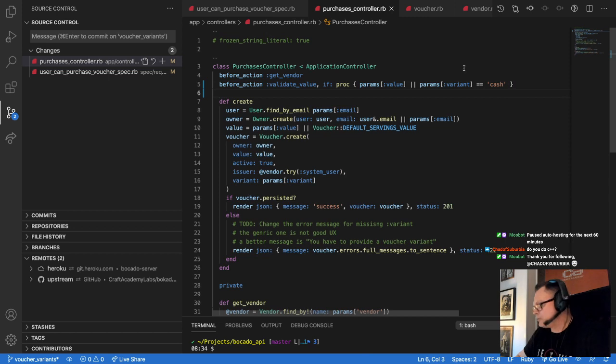We basically do a before action, validate value or cache value, if params variant cache.